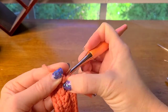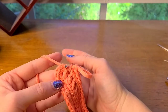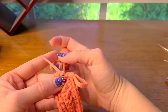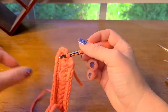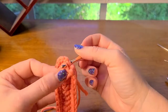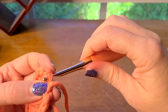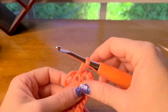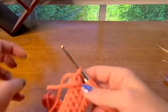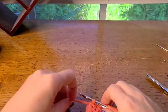And you might need, I did my chain 1 kind of tight, so you can use a smaller hook if you need to. So here we go, that chain 1, I'm putting my hook in backwards in. I'm going to take this loop and put it on my hook. Okay, and then I'm going to pull it through like so. I'm going to flip it backwards, pull this tight, get my scissors, cut it, and just finish it off.